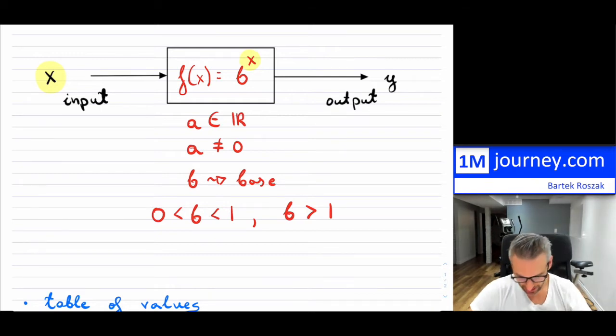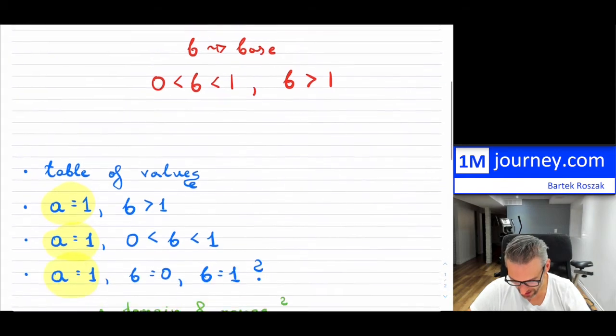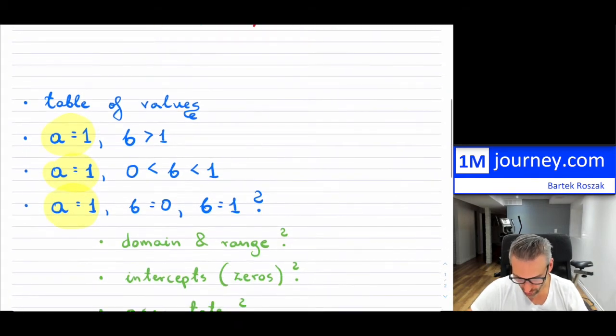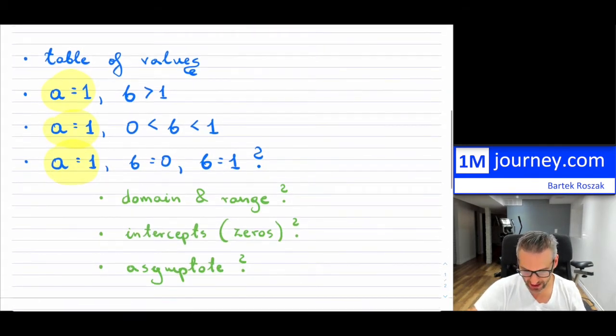So if we're going to make this assumption of a is equal to 1, then what do we want to be able to find out for these cases? Well, we want to talk about its domain and range, what that could be. We want to talk about intercepts, are there any, and zeros, if you were thinking of quadratic or polynomial functions, do those exist? And then asymptotes, and in this case, we will have some asymptotes for particular cases.